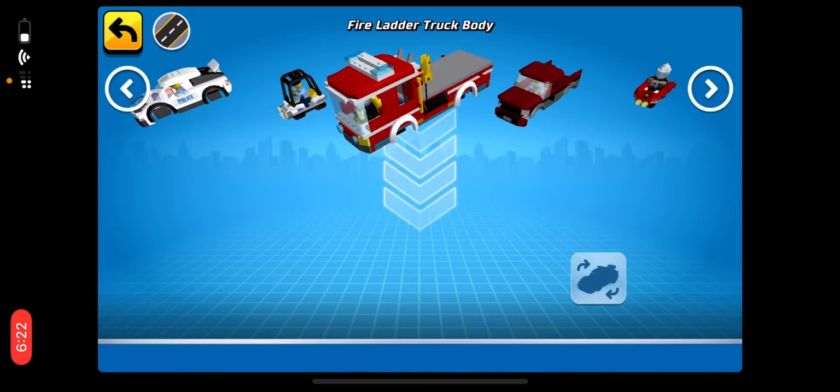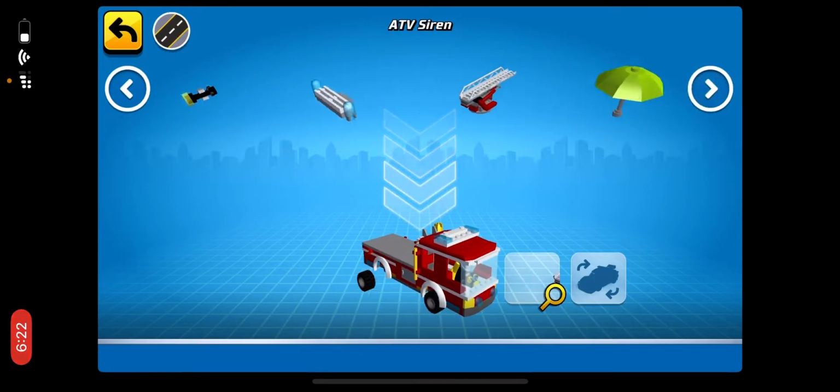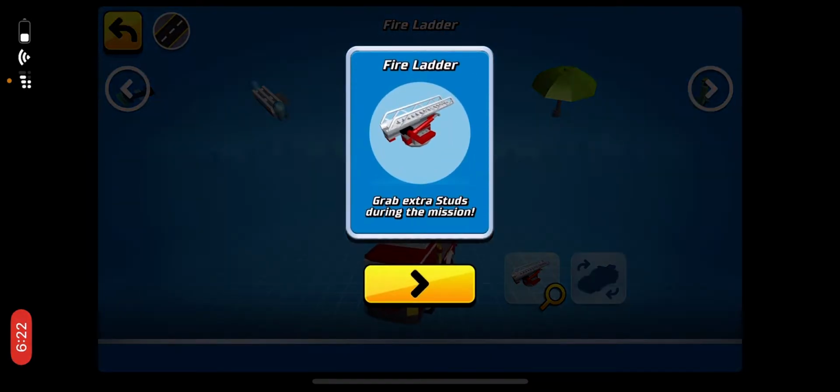Crooks over the fireman vehicle. So, firstly, the fire ladder truck body. It's got normal wheels, and it's also got a fire ladder, which means I could grab extra studs during the mission.